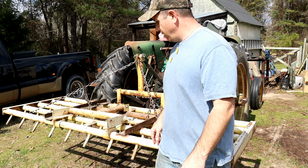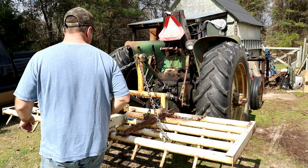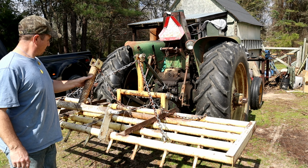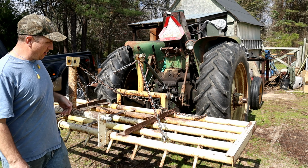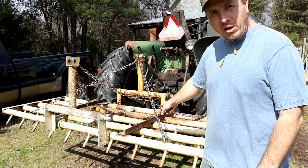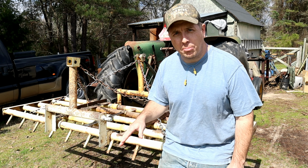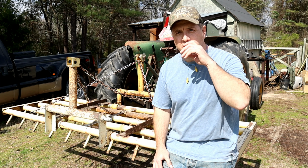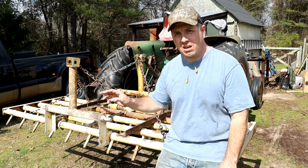It's also got a way to carry it from the front and the rear with these right here. So I can carry it dragging these tines toward the tractor, or in this case away from the tractor. And what it does is just basically break up the ground a little bit, get those first weeds that are popping up out of the ground, and get the seeds and stuff from the hay back into the ground.